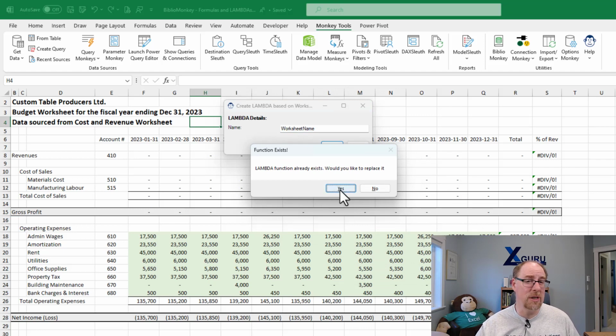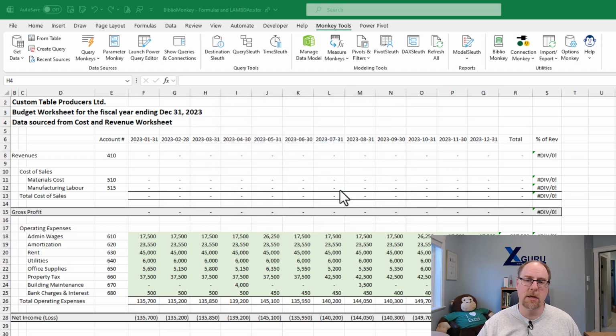So this is actually really useful too, because if you happen to be maintaining it and realize you made a mistake in a Lambda, you need to update something to the latest version, you can just inject it, and away you go, yep, replace it, and now we've got the updated version right inside our workbook as well. So this is how we can inject things from the current solution, and this works for Lambda functions, it works for DAX measures and queries and other things as well. So it's kind of a cool little way to get things into your Monkey Tools database quickly.